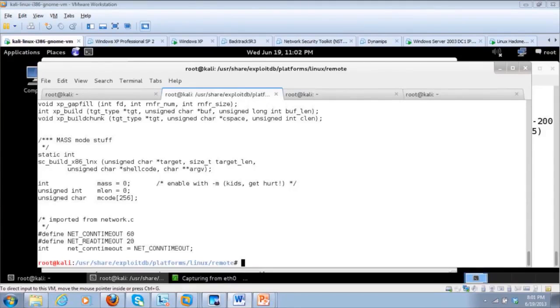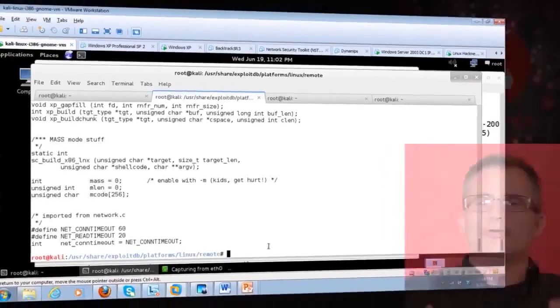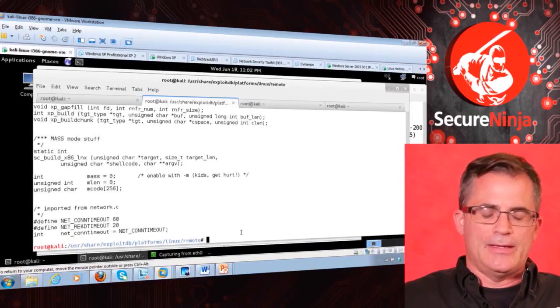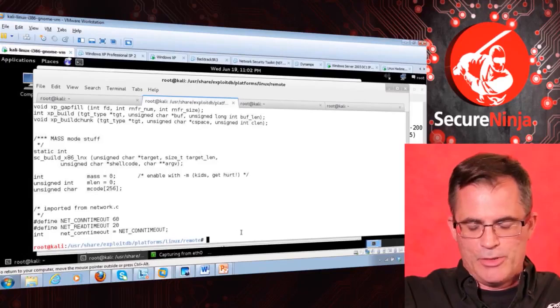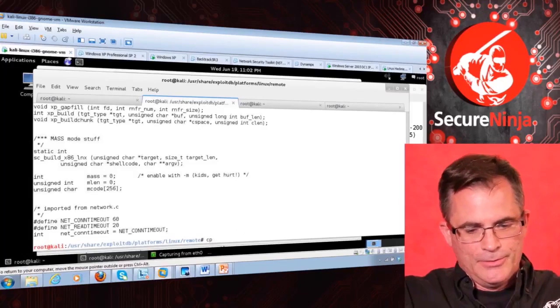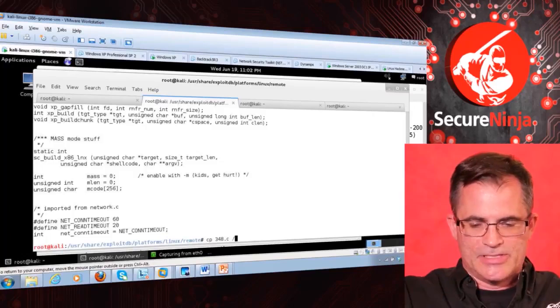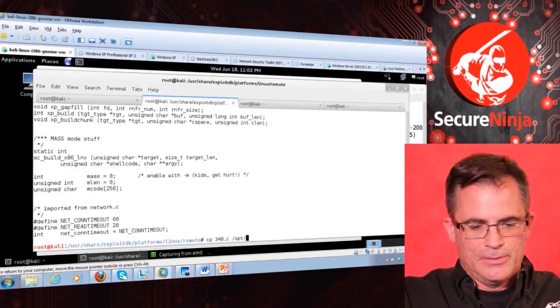Now what we want to do is go in here and copy this 348.c. You don't want to leave 348.c in this folder and then do all your changes, modify it, mangle it, and then you don't have a good 348.c anymore. So we cp 348.c to /opt.